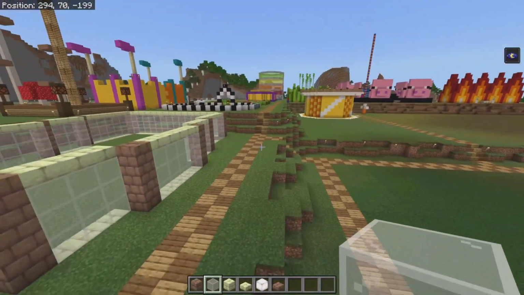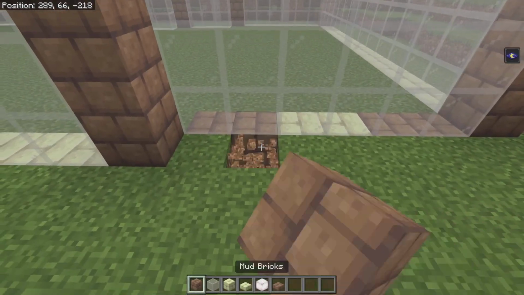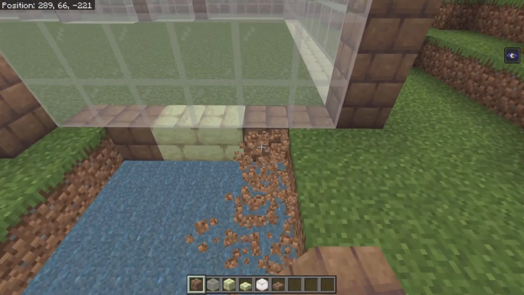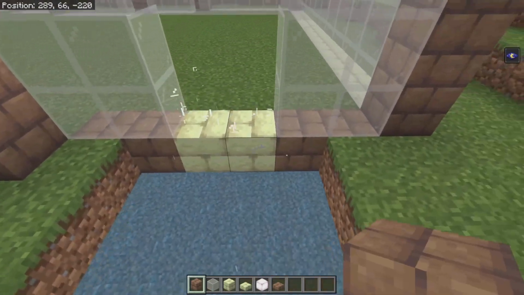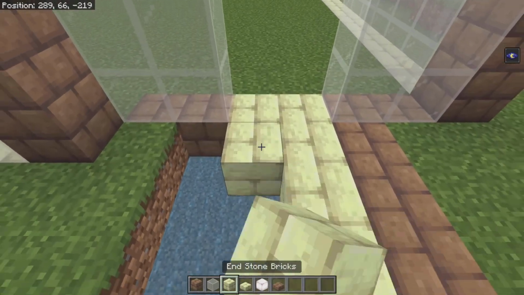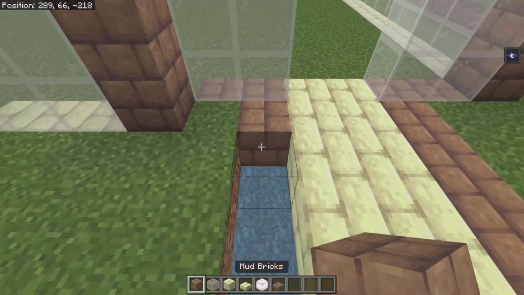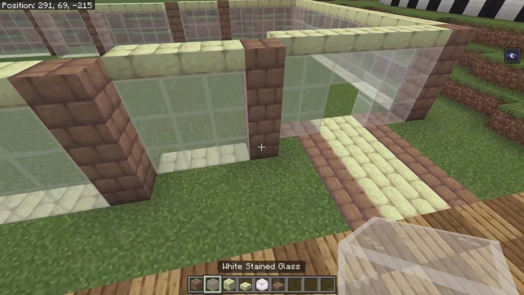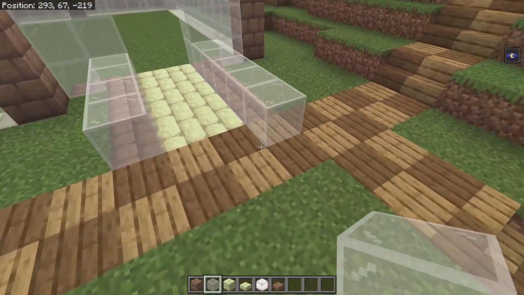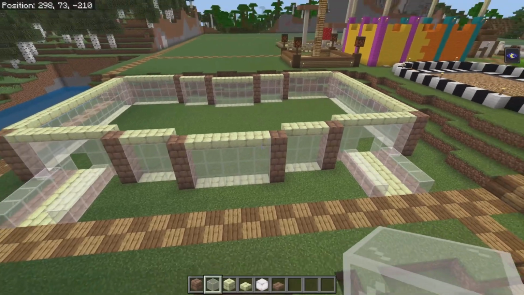Okay, we're going to do that same thing over here quickly. So just go ahead, break all of this out, break the little doorway out, and then the endstone, like so. Okay, so we need to put the glass as well. So that looks like that.